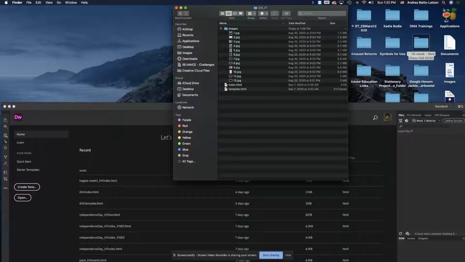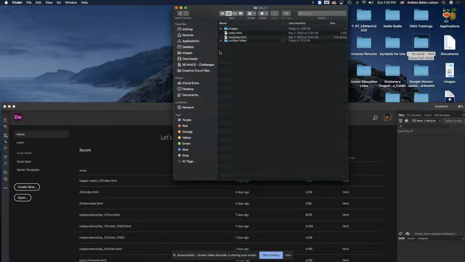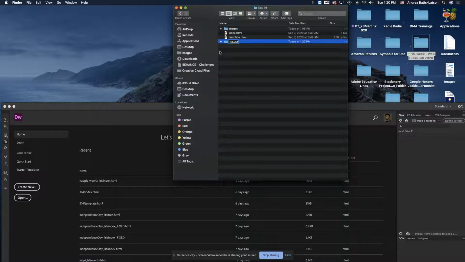So what I want to introduce you to this week is a resource folder. So I'm going to step into the ID4 LRF. And so inside of here right now, we have our images folder. I'm going to add a resources folder. And this one I'm going to do all caps. And the only reason I'm doing all caps is we know that all caps doesn't go on our website. So what happens is when we're ready, we would discard this folder or save this folder somewhere else so that what's going on the website is our light site. Okay. And then so that also means that this template.html file wouldn't go up on your website either.